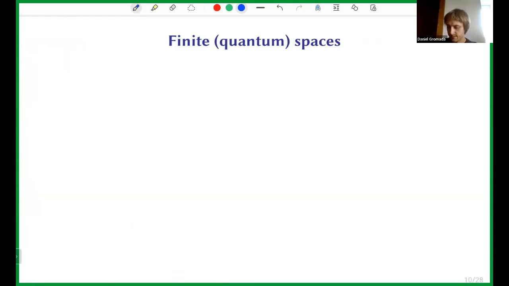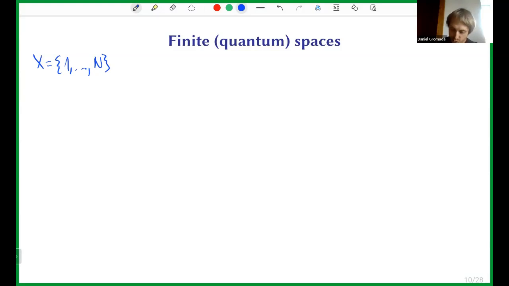So the easiest example is probably just symmetries of a finite space, which is classically the permutation group. So what is this finite space? A finite space, I mean, just a set of n elements. Well, there's just a set, and as you can see, I'm always working with some vector spaces. So I need to act on some vector space. So how do I make a vector space out of a set?